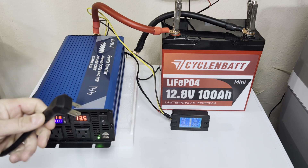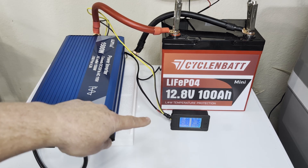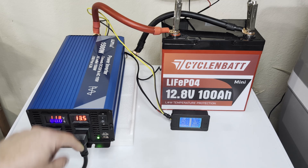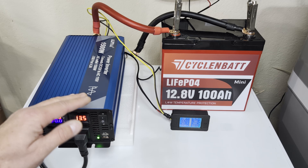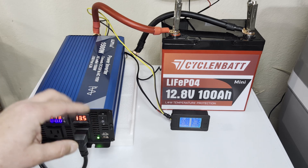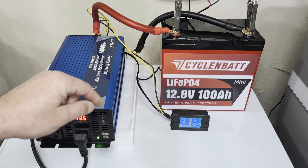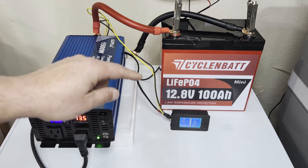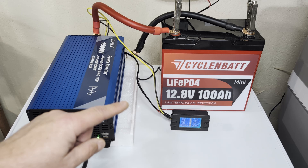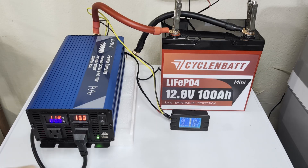This is the power plug to the freezer and we're going to get this started. The freezer hasn't kicked on yet — I've plugged it into the inverter but the inverter is not putting out any power to the chest freezer because it hasn't asked for it. I do see the green power light on the chest freezer, so it's on, it just doesn't need any power right now because it's keeping everything cold inside. It won't take long before it decides to kick the compressor on, and we're going to watch to see how much power it uses when the compressor is running.